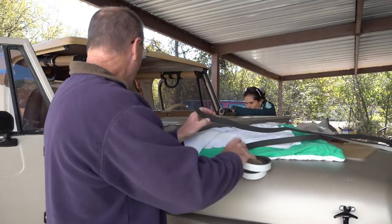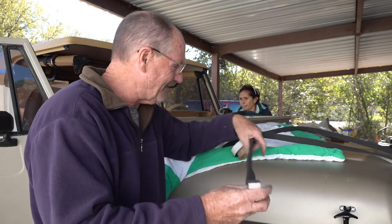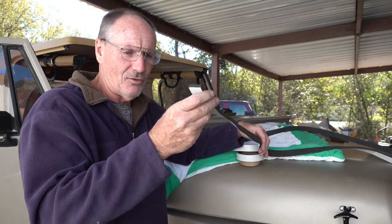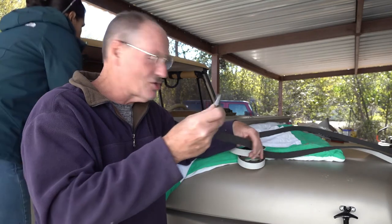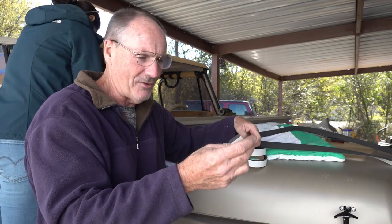We're having a bit of an issue with our cowl seal. We've got a brand new one, and it's got a bit of a gap in it at the bottom. It's not sealing up the way we'd like it to, so we bought an extra strip of weather sealant — rubber, adhesive — that we're going to put below it, and it should all pinch together when the windshield's closed. We're going to see if that'll help tighten things up a bit on that cowl seal.